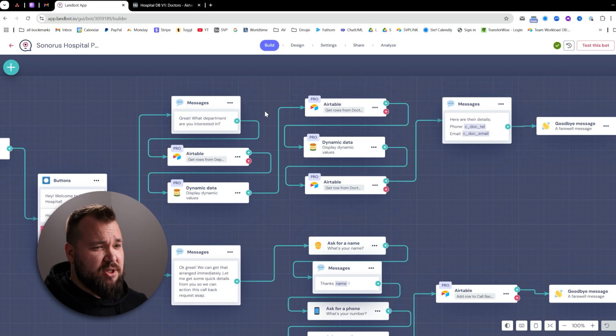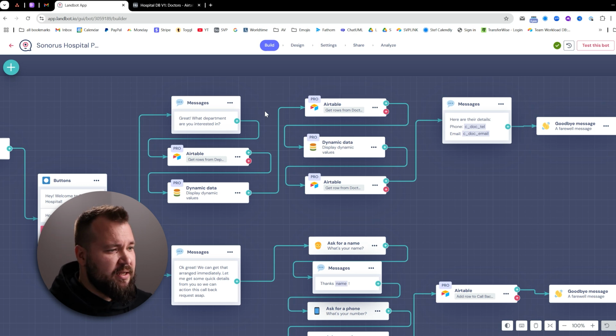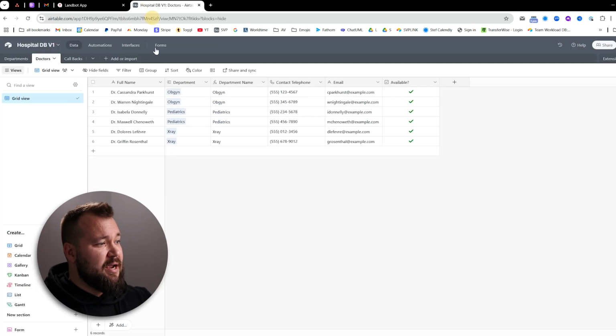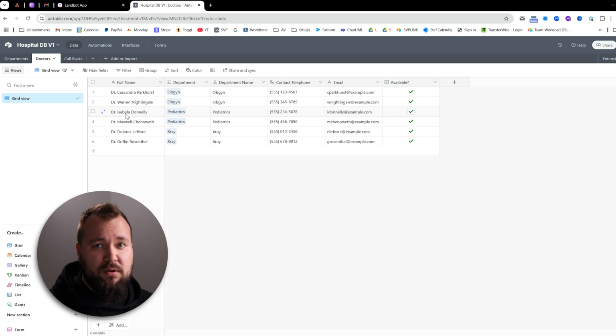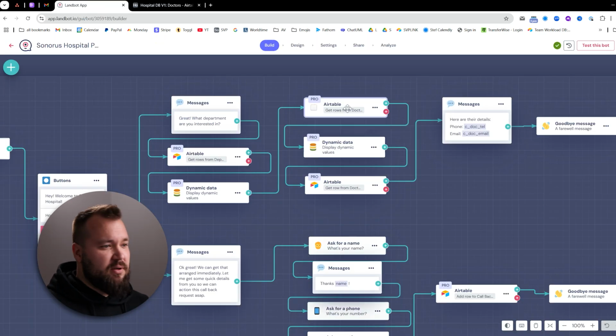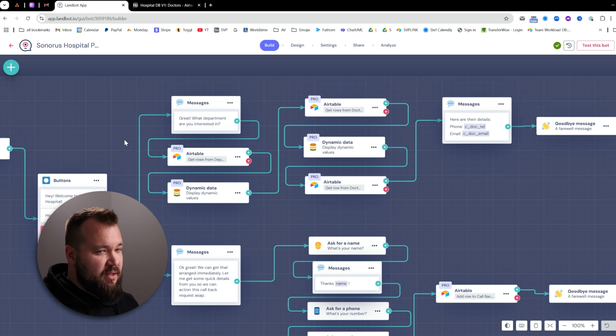All right, so we're gonna start things off as we usually do with a very quick demo of the system. The system being a very simple chatbot for a hospital or clinic. And the big idea is that we're gonna be using Airtable as our, so to speak, knowledge base and also a place to record callbacks. So the general idea is that we have this chatbot where people can find out information about a particular doctor for a particular department that they are after. And also, if they need a callback, they can go through the chatbot and we can collect their info and push all of that into Airtable.